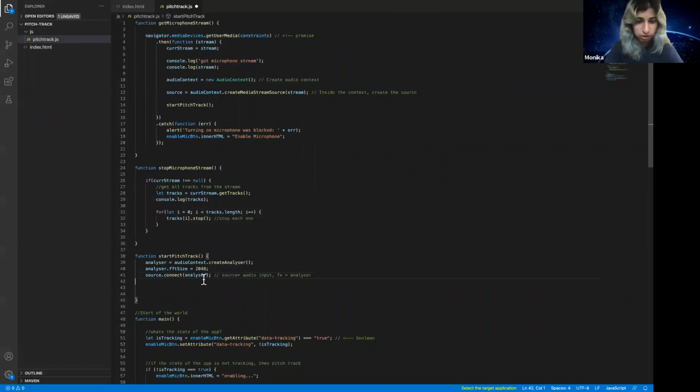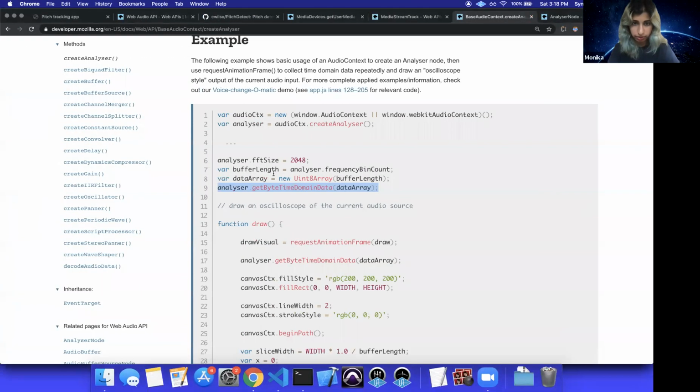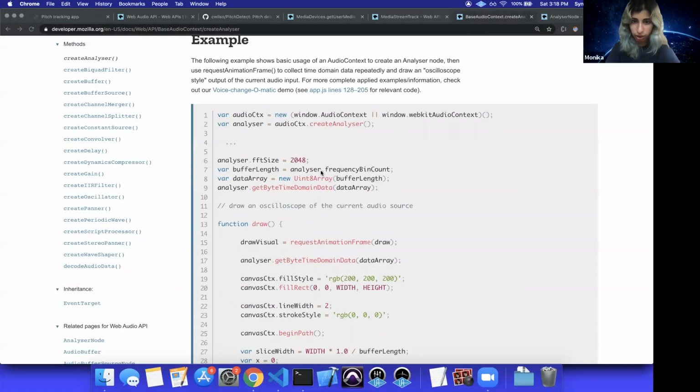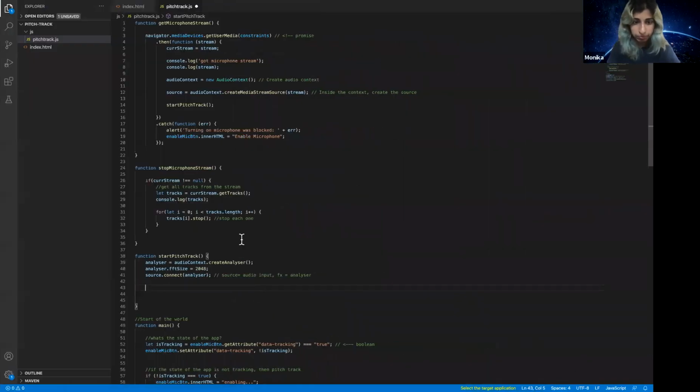So now we're going to need to execute this chunk of code, essentially. I'm actually going to use a different function from getByteTimeDomainData. I want it to be a little bit more exact because our voices fluctuate so much. Or not exact, because that's just too much memory.